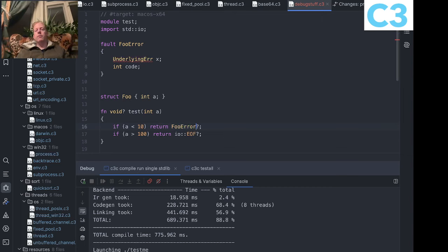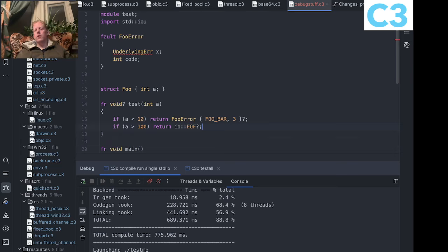So with the old syntax it would be like actual foo bar, and that's the underlying error, and then the code was something like this. But that was when we had a whole additional pointer. So we don't have that anymore. There's just this one pointer, which means we can put in things there. Really, this is not an option.